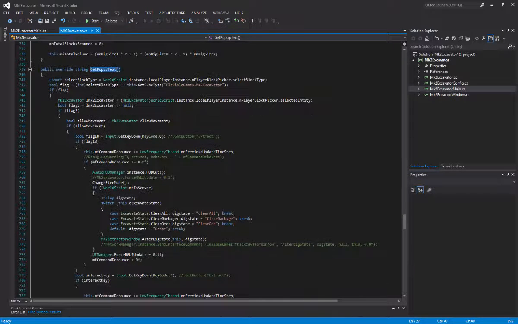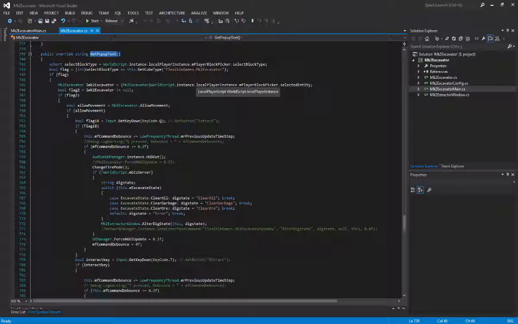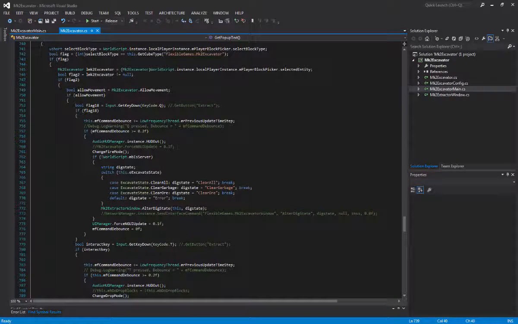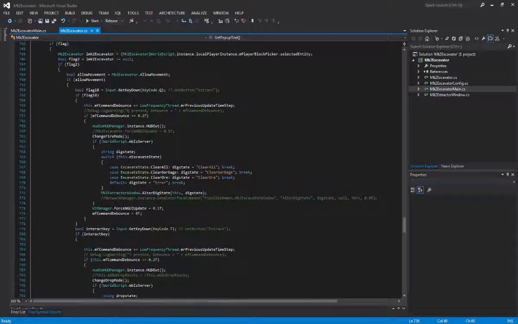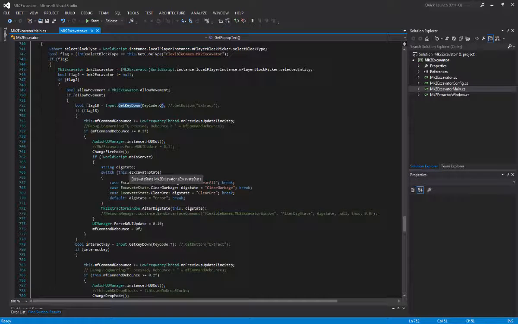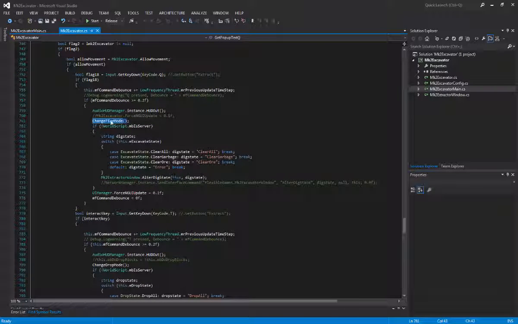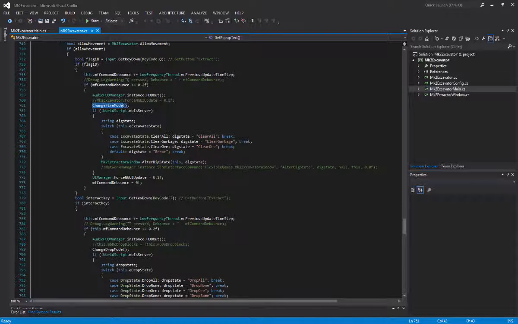So we're going in here, making sure that we've got the excavator, we're looking at the excavator, and now I do these key down commands. So I bound this to Q, which is fire mode. So this change fire mode cycles the fire mode as you go. It just changes the fire mode to the next one, to the next one, to the next one.